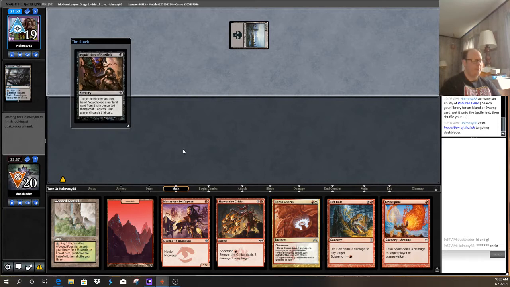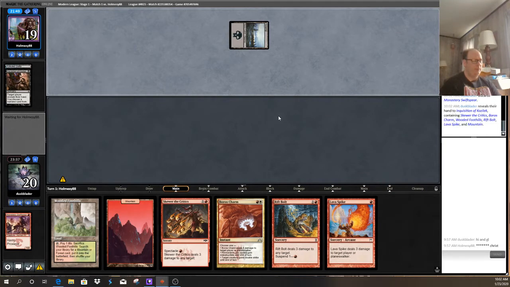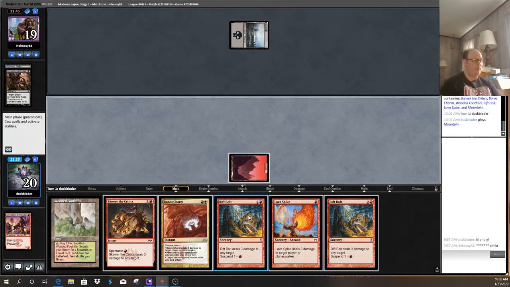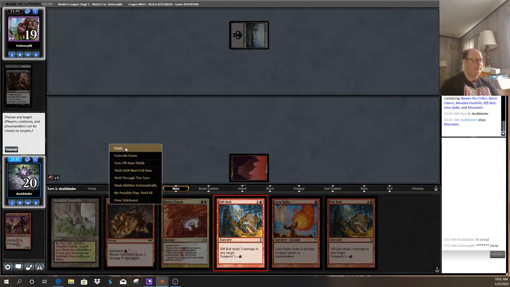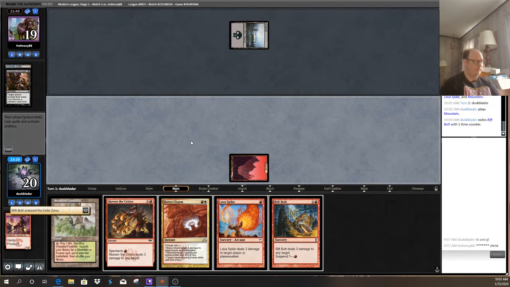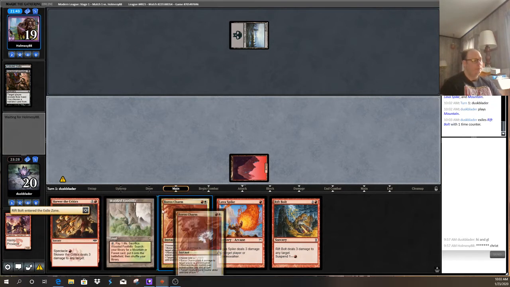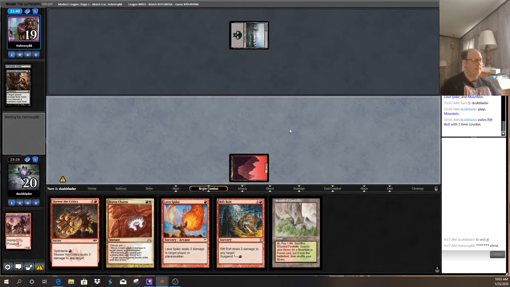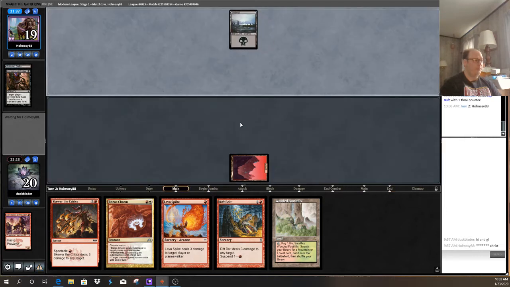Guessing they'll take Swift Spear or Boros Charm here. Yep. Just represents the most damage, unfortunately. So, because it was at least going in for 1, possibly 3 or 4 before they answered it, especially if they're looking to play out a Tarmogoyf here.